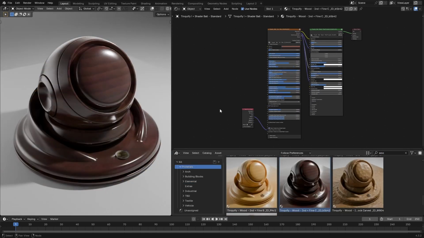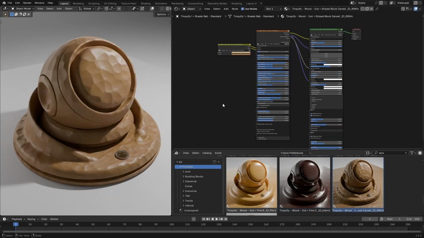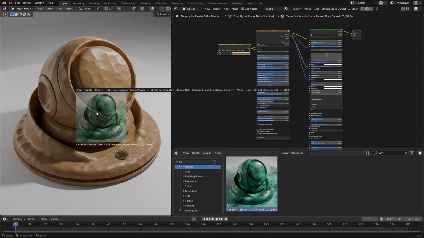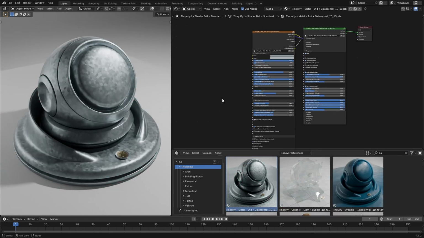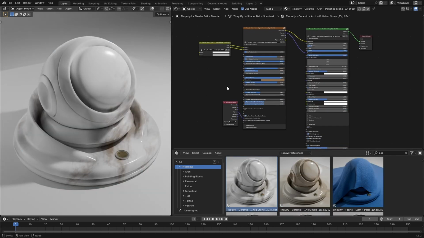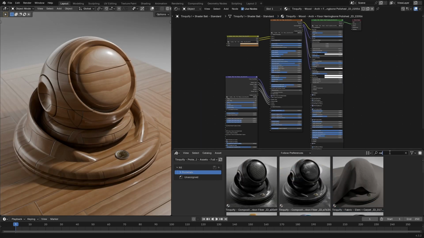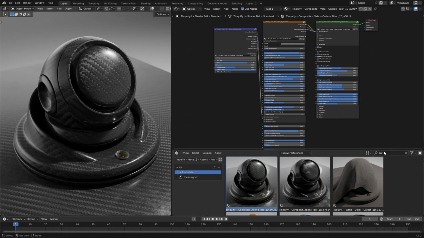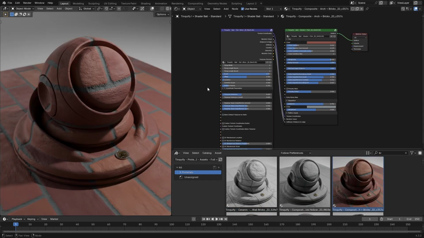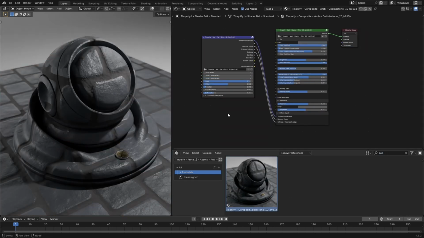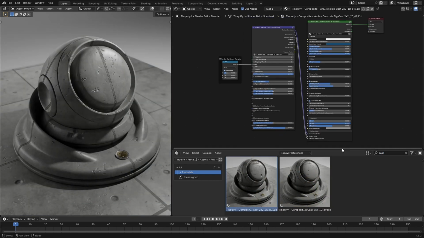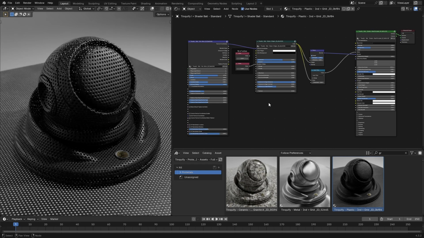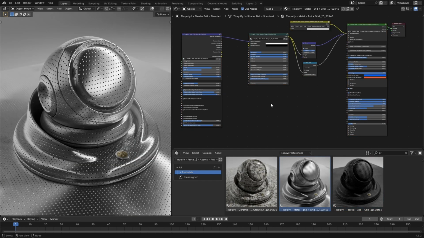Then a little more advanced is when you plug in a texture to the Real Principle, and some of the main examples are the wood materials, the galvanized metal, and the polished stone material. And a more complex one is when you plug in a pattern to a texture, and that texture is then fed into the Real Principle. And it is a matter of just playing around with them and enjoying creating new materials for your project.